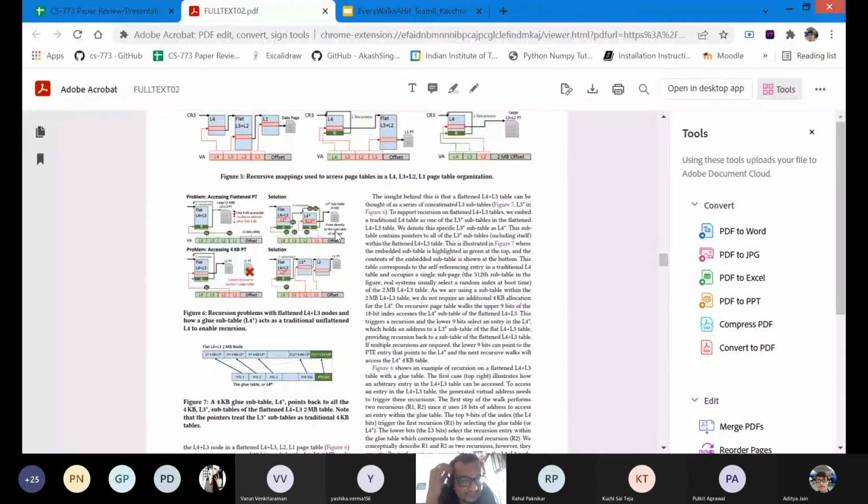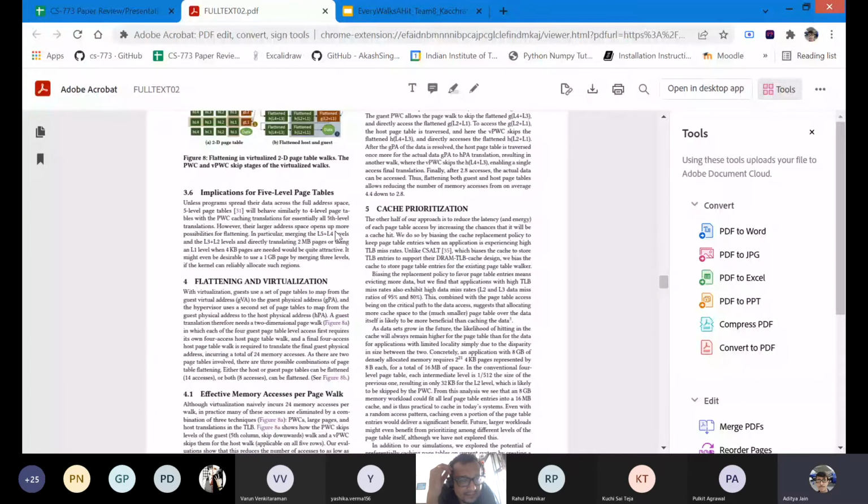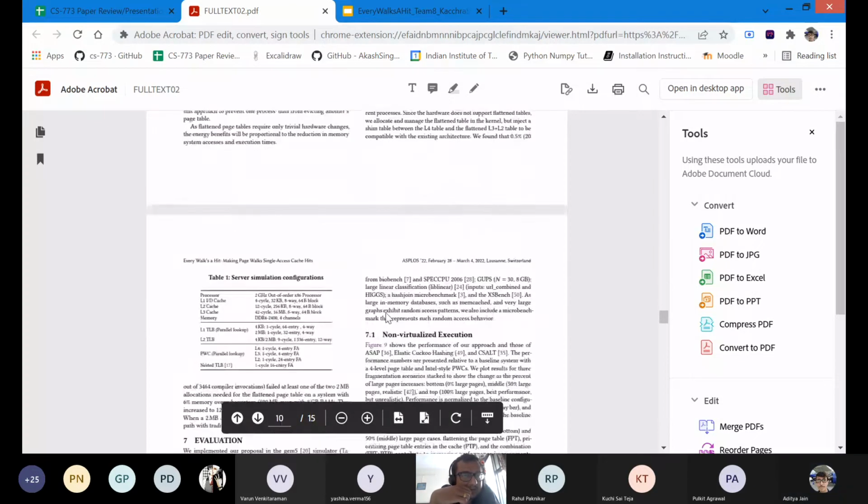I'm asking, to run this benchmark, how many pages do you need? Usually you will come up with the notion of working set or footprint or data set size, right? Yes, sir. They have not mentioned that. I guess that should be there somewhere.